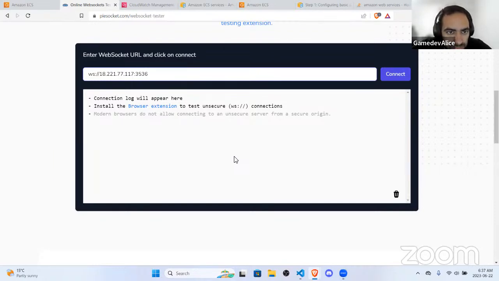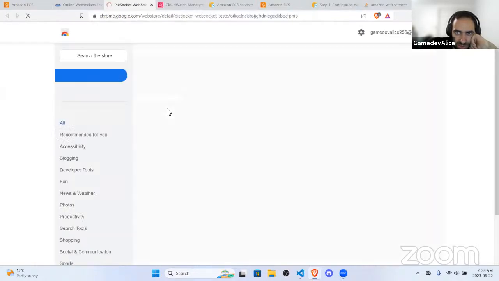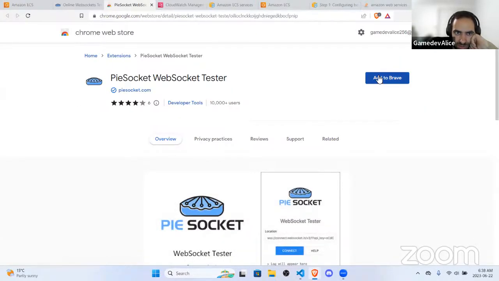Well, okay, that's the browser, but where? Probably won't work. I don't think we provision certificate or anything like that. But yeah, I guess I could get the browser extension. Pocket web sector test.